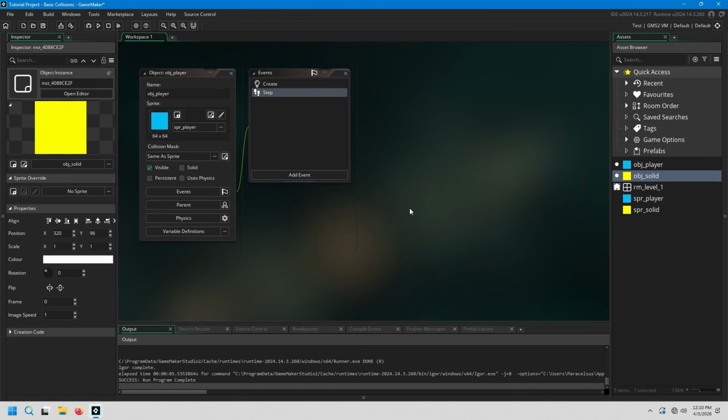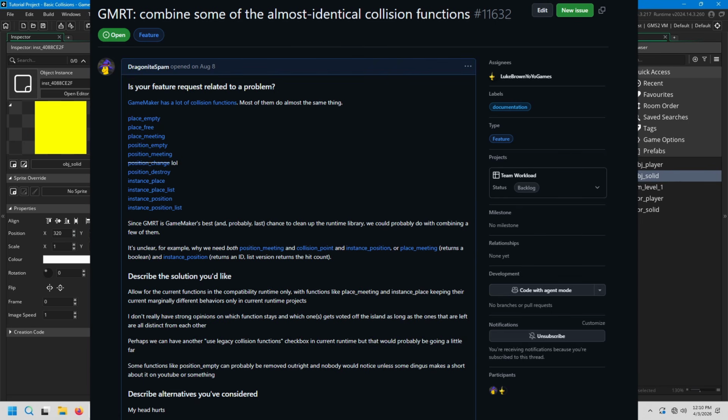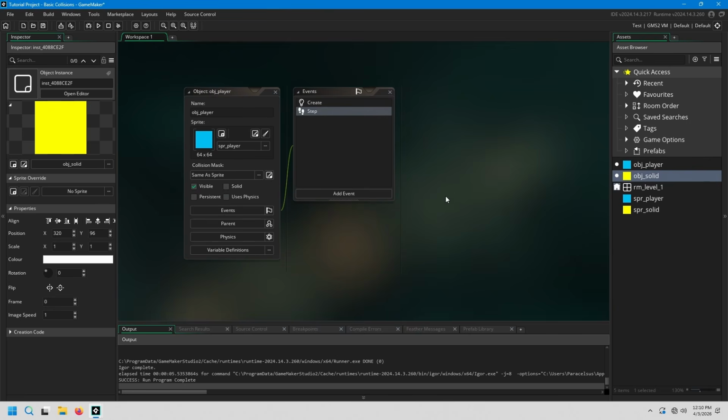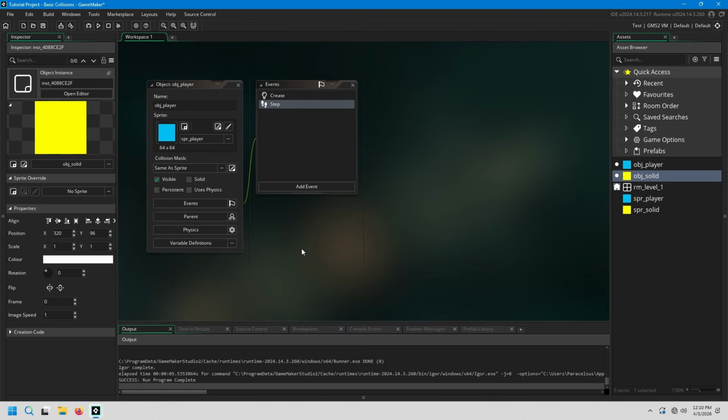Anyway, so GameMaker has a bunch of different ways of dealing with collisions, and it actually has so many that it's kind of a problem, and I'll probably rant about that later on. The first thing you might notice is that when you open up an object, the object properties, you'll see a solid checkbox, and the solid checkbox is something that you should pretty much never use. I'm not going to use it here. I'm not really going to dedicate any time in the video to using it here.